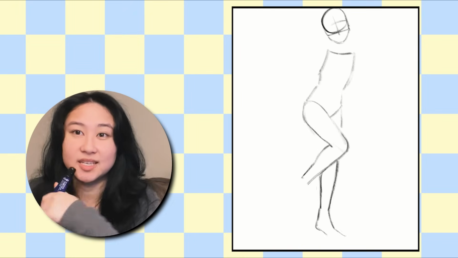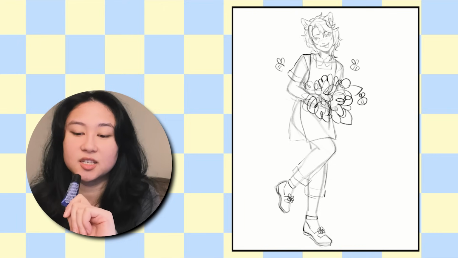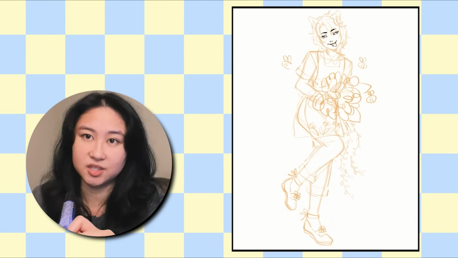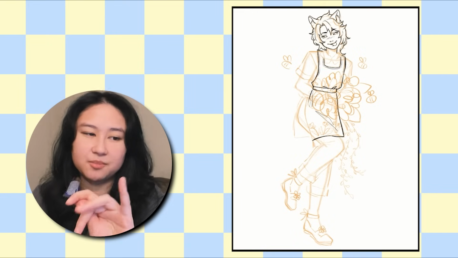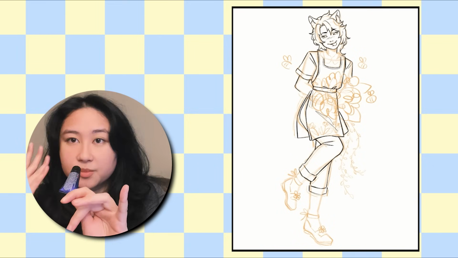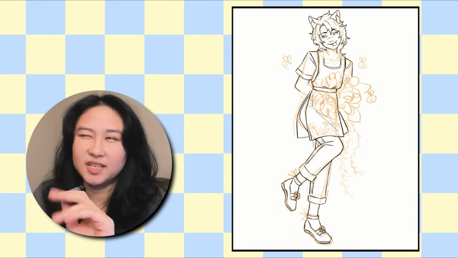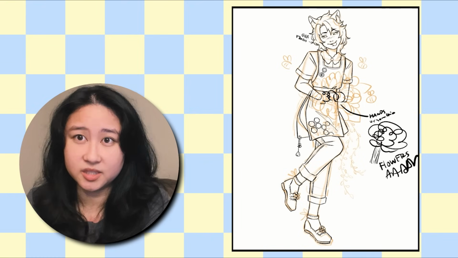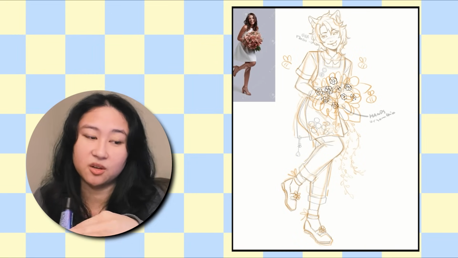This was a character design. Honestly, is this even working? Whatever. This was also a commission, but actually, it wasn't a character design, it was an outfit design. They had this bee type of VTuber with honey dripping down the hair. It was a very fun character design. And they wanted an outfit along the lines of a bee florist, so someone who worked with bees and also flowers. And I was like, fun, fun, fun.